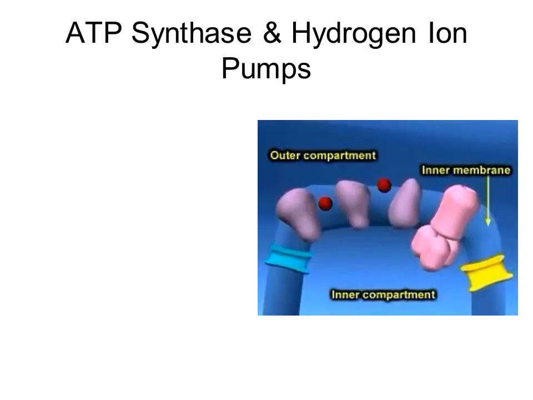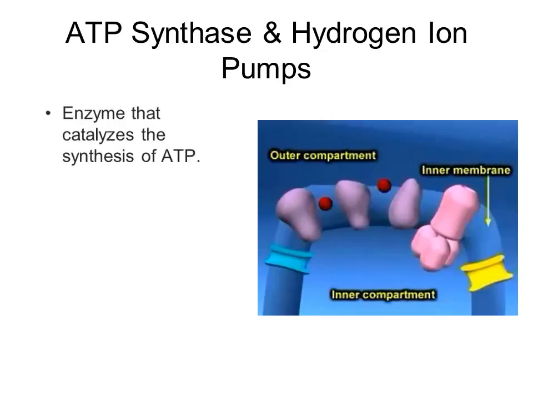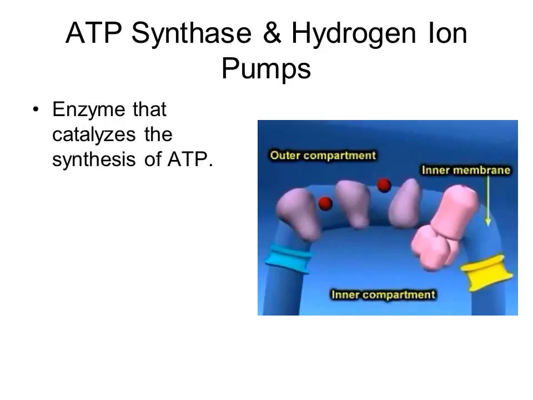The process of making ATP is common in both photosynthesis and cell respiration. Okay, so we're going to look at this real quick little process right here. It's called chemiosmosis. You find it both in photosynthesis and cell respiration. We're just going to do it really quick here. We aren't going to go into a lot of detail here. Basically what happens is this. There's an enzyme that's going to catalyze or produce ATP. That enzyme is appropriately named ATP synthase.